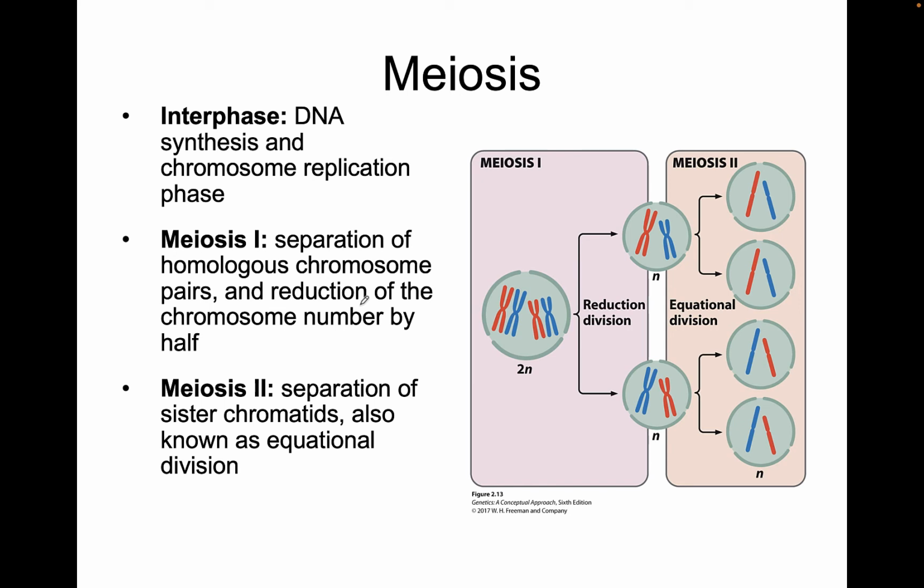The events of meiosis II are similar to those of mitosis. So when you look at meiosis II, you can kind of think of it as synonymous with mitosis. However, it differs from mitosis in that chromosome numbers have already been halved in meiosis I, so the cell does not begin with the same number of chromosomes as it does in mitosis.